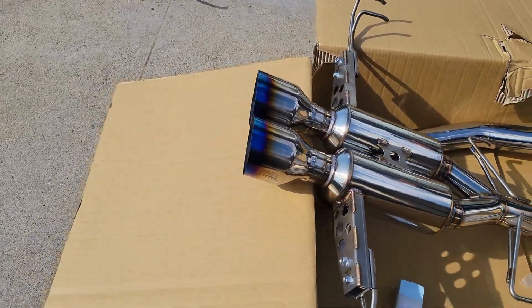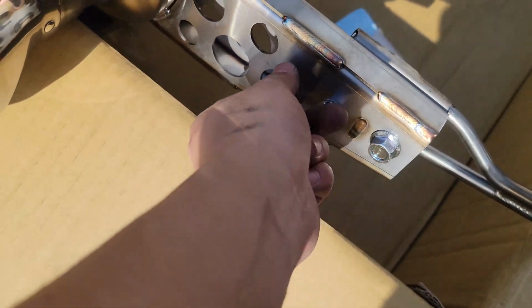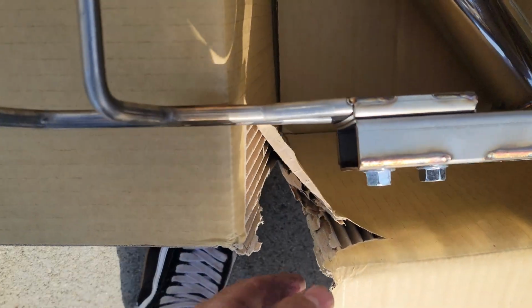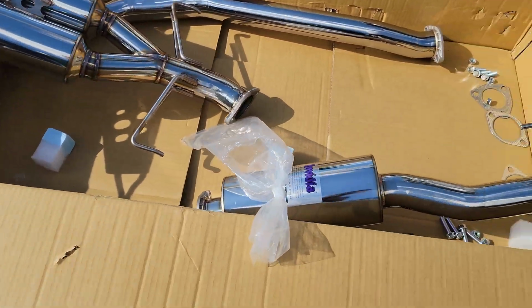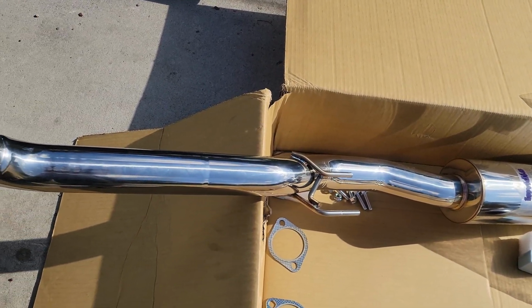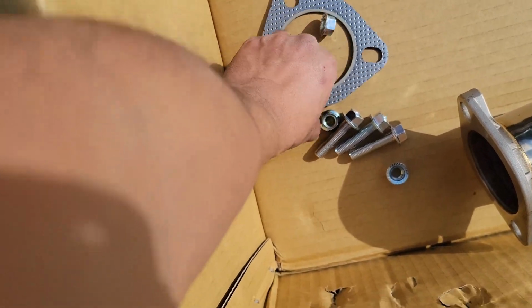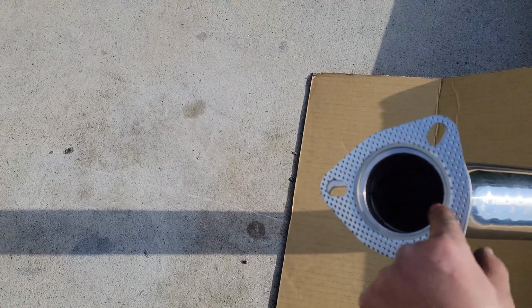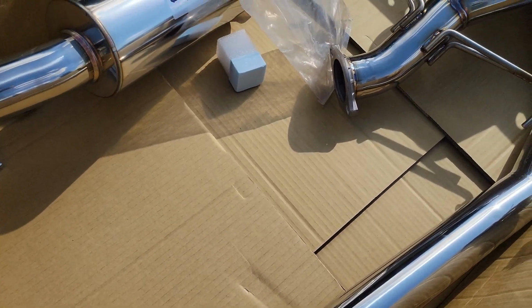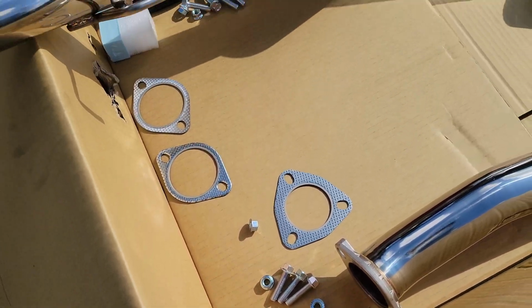All right, so for the Invidia exhaust, you're gonna install these hangers right here. They come with the exhaust. Use the hardware right here, this side, and this hanger right here, this side right here. I'm gonna put that first, then this pipe right here that goes right after the front pipe, and this is the middle pipe. What you want to use, the gaskets. This one right here goes here, and these other 2 are for that side and that side right here. You get all the hardware, and that should be all. Let's do it.